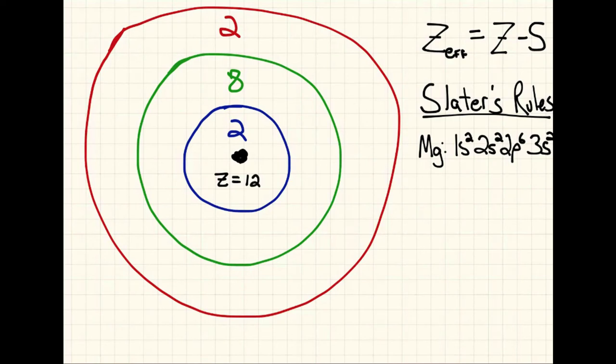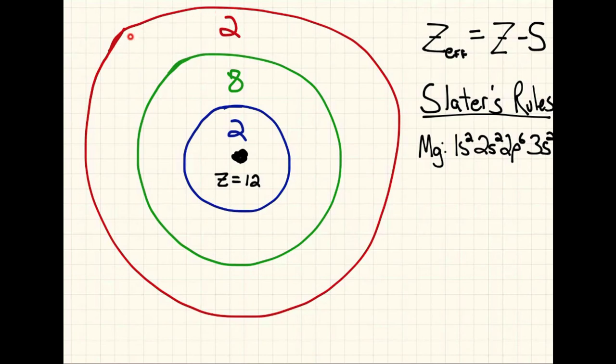All right, so let's think about this. What Slater has done is Slater has essentially devised 3 different types of shielding. Okay, so there's 3 different types of shielding that can be at play. And this magnesium example will allow me to show those to you. So let's first imagine that we are one of these outermost electrons. From a Slater's rules perspective, we are imagining that we are one of those electrons, and the exercise becomes, let's count all of the other electrons. That's really key. So if I'm one of these electrons, how many other electrons are there?